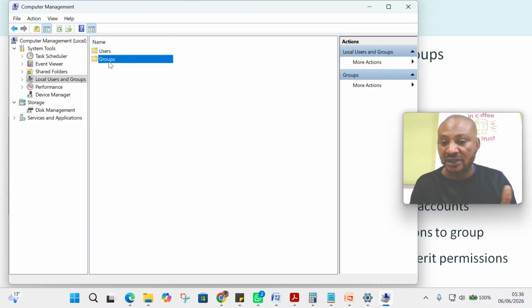You have a few persons, maybe 1 or 2, who don't manage the printer. So you can create a group. Then those 5 users in that finance department, put them in that finance group. Create a group, put all the users in it.